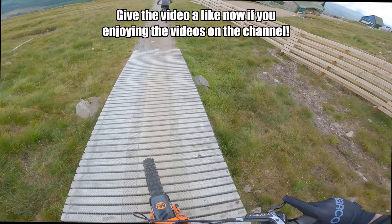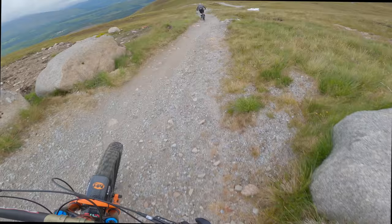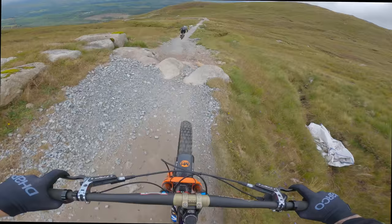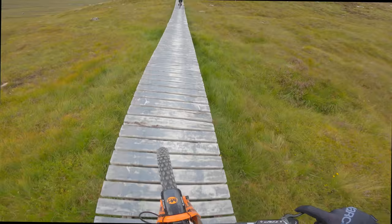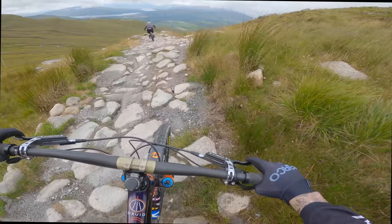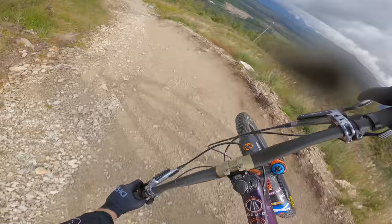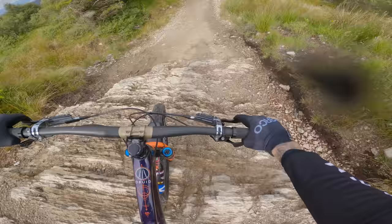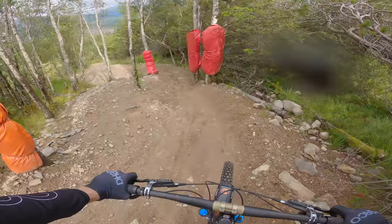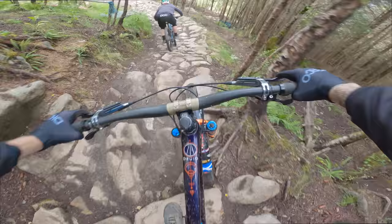Cruising first run. Rained overnight, so the track's got a little bit more grip in it. A little bit windy today. That's alright though. Oh my god! The wood section is going to be slick today. Oh my!